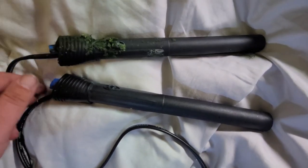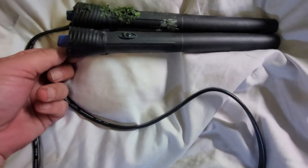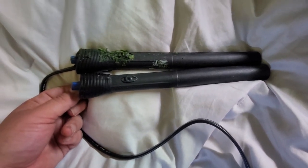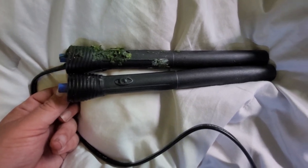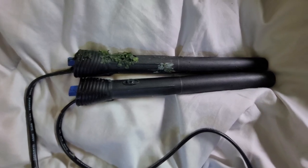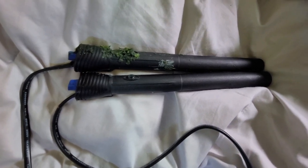I just want everyone to be aware that this is happening with these Aquions — it's happened to two of mine. What are the odds? I've heard it happen to others. This is a known problem in many heaters and a lot of brands, but this is serious, and I'm going to have to reach out to them again for comment. The first time, they basically just said these things happen and offered another heater.